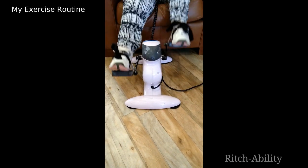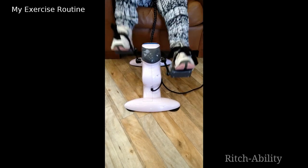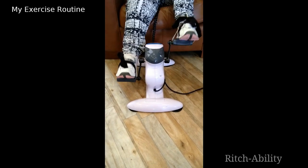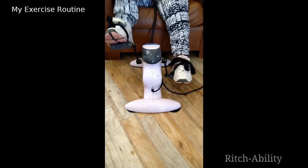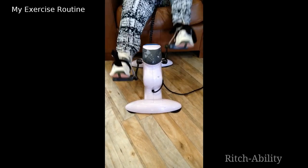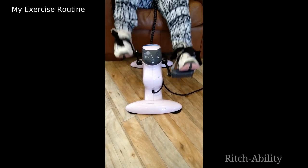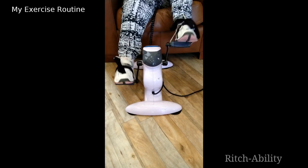So this is the last part of my exercise routine. It's a great piece of equipment. It was only bought from Argos. It plugs into the electricity and assists with movement. It's great for somebody who needs the movement done for them first, or just a little bit of assistance.